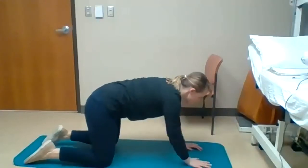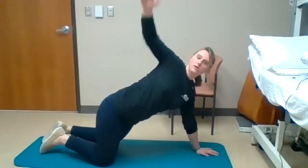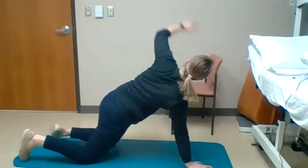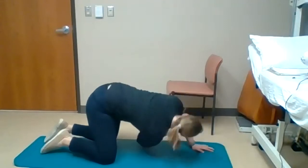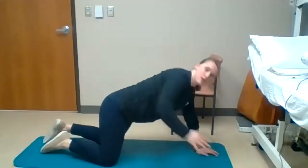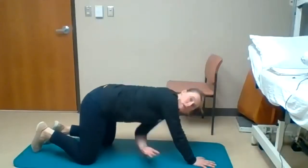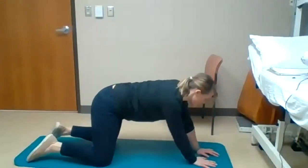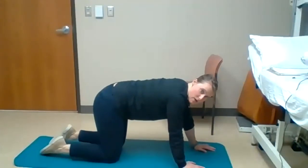30. Reach up. 27. Reach up. 24. Reach up. 21. Reach up. 18. Reach up. 15. Reach up. 12. Reach up. 9. Reach up. 6. Last one. Reach up. And 3. So our last move in this position for the power moves is the step.